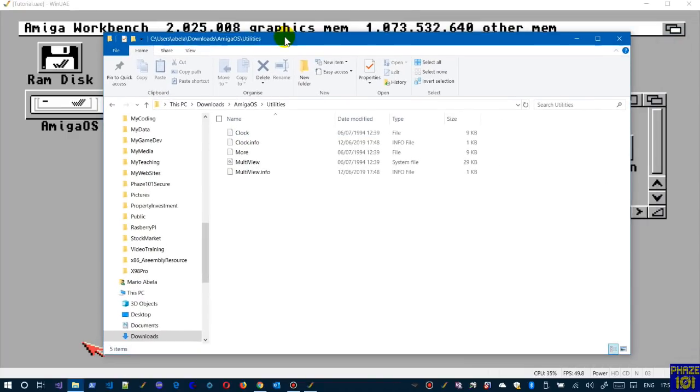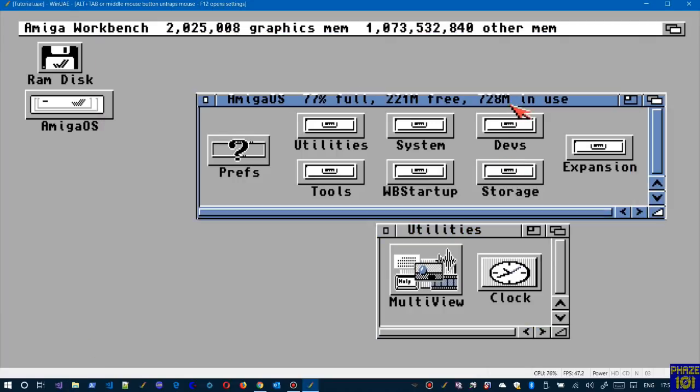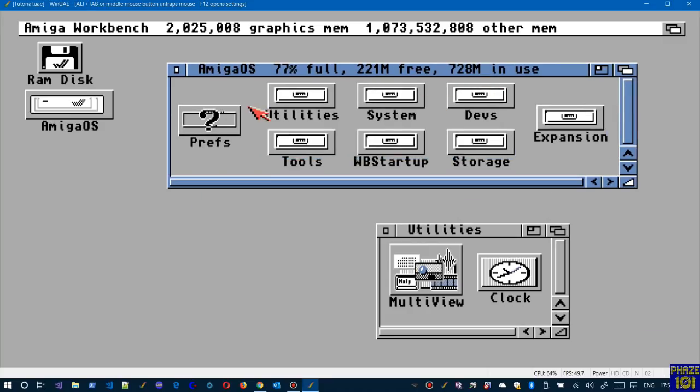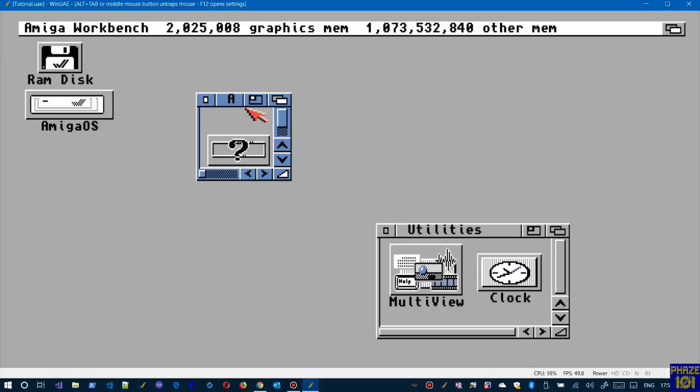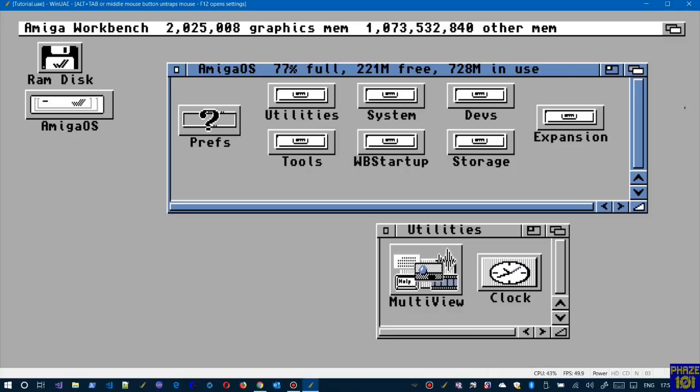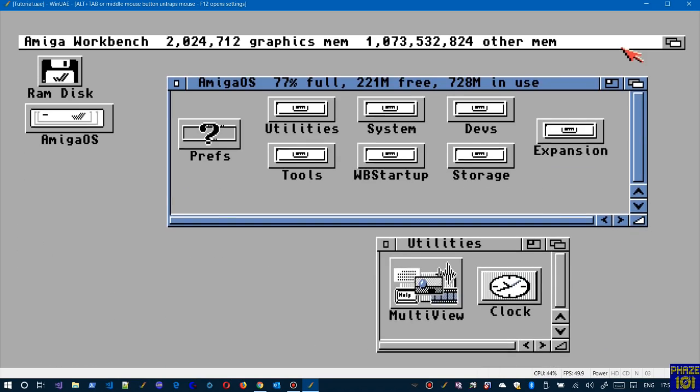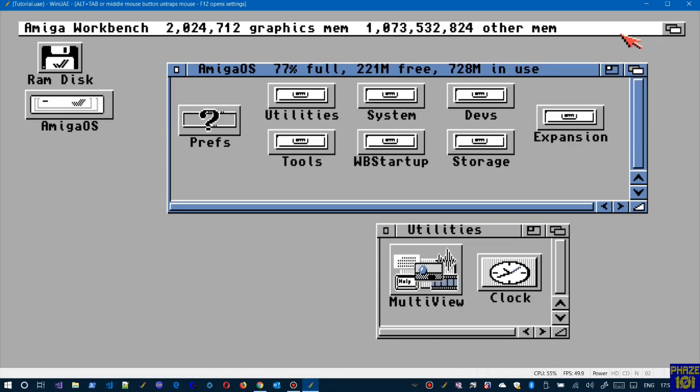So the Amiga from that point of view is quite intelligent when it comes to how to map files, icons to a file. The rest is history. I mean, it's the same like using Windows. You make a window bigger, you make a window smaller, you resize it back, this brings it back and forth. The screen, this is something that Windows doesn't have. You can have multiple screens, and you switch between one screen and the other by clicking on this icon.